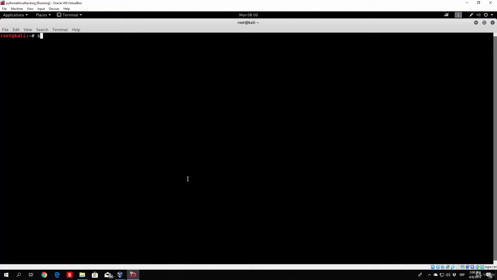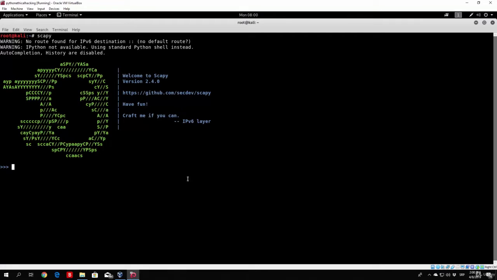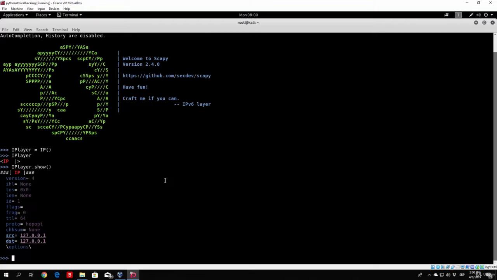So first of all, let's open Scapy, and see what the actual power of Scapy is. Let us create a simple packet. The packet will have two layers. One will be the IP layer. So let us set the IP layer equal to the IP packet. For now, we will not select any options. All we want to do is print the IP layer. Or not like that, we want to add .show in order to see the fields of the IP layer.